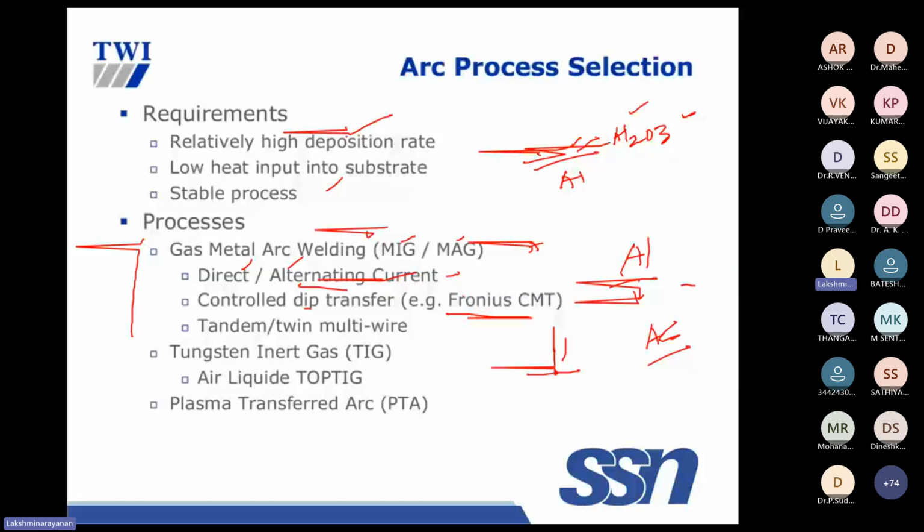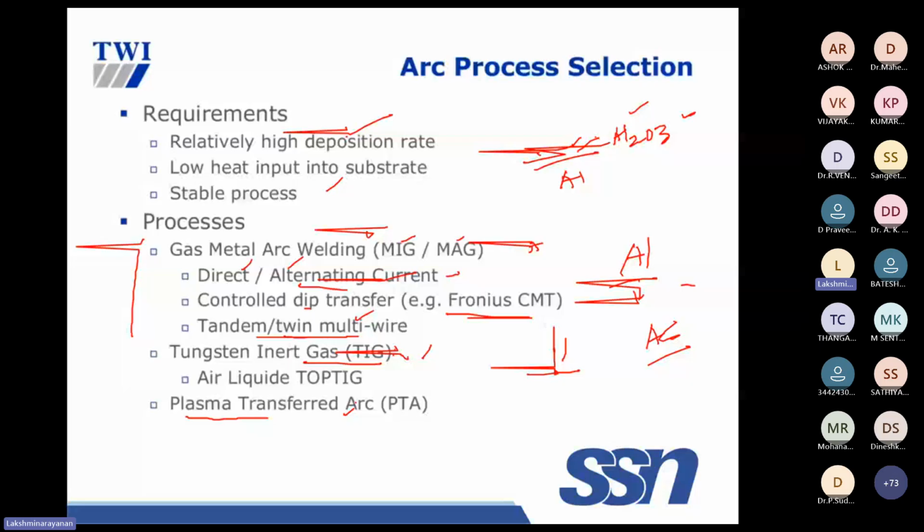There is another process which we call tandem MIG, multi-wire. That is also one of the processes. TIG is very popular. Even here we can feed multi-wire, even a 3-wire system we can try, which is not tried by others. Finally, plasma transferred arc, where the workpiece is part of the system. In our center we have both gas metal arc welding based additive and gas tungsten based additive, right? So just to have some brief introduction.